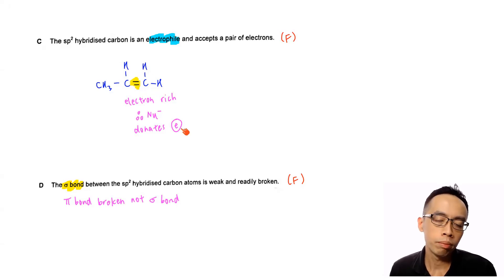So my alkene is actually nucleophilic in terms of nature. It is actually an electron pair donor. It donates electron pairs rather than accepting electron pairs. C is totally not true. My alkene should be electron rich. It is a nucleophile. It is not an electrophile. It reacts with an electrophile. That's why we call this an electrophilic addition. So the electrophilic represents the reactive species that react with my alkene, not the nature of my functional group. So do take note of that. C is totally wrong.